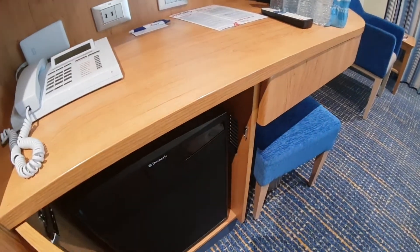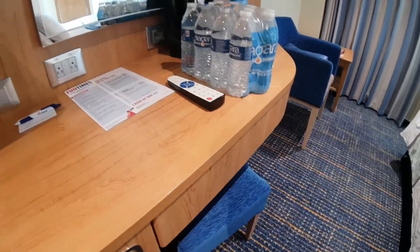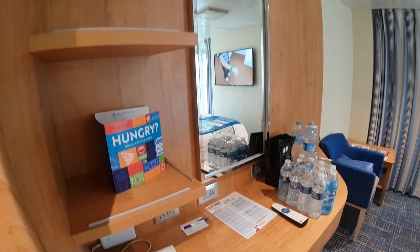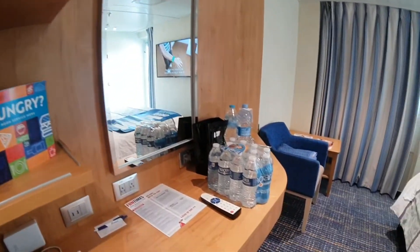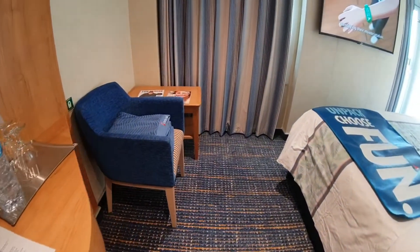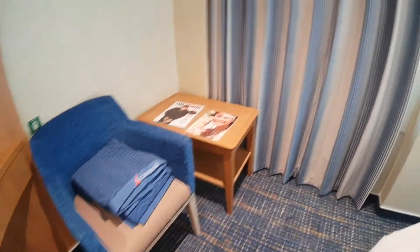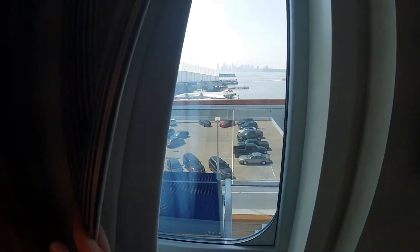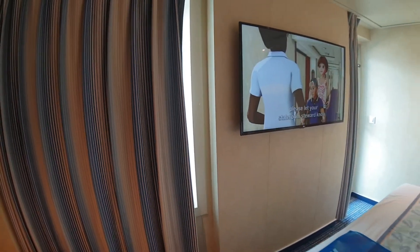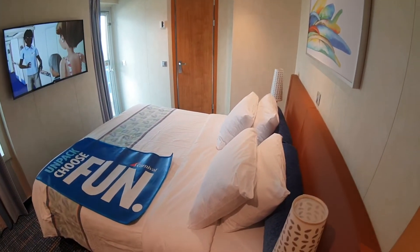You've got the fridge and the hairdryer. You've got the shelves right here. Looks like somebody's ordered some water for their cabin as well — pretty popular thing to do. So you've got a chair here and then the coffee table which is off to one side, and you've got a window which is kind of neat. It's not normally like this — in a lot of the balcony cabins the window is next to the balcony door, and then your bed is right here to the right side as you come in.